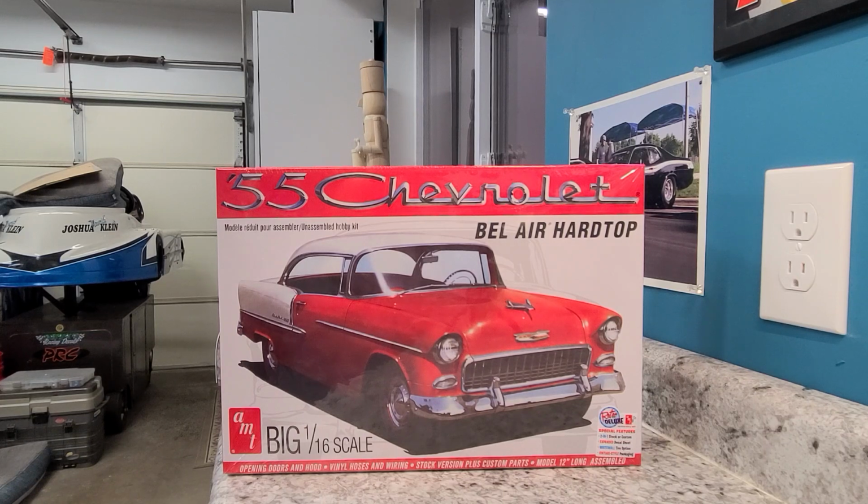I have three in my mind, and I just have to get my ADD to focus, and then I can pick one. For the most part, these kits are going to be using all the parts that are in the box and just doing a really nice paint job, trying a couple other techniques. I might even go as far as actually spraying some Createx on one of them and see how that paint works. We'll see. Depends on which kit, but I will announce the kit in the next week or so, and we will post updates for that kit.